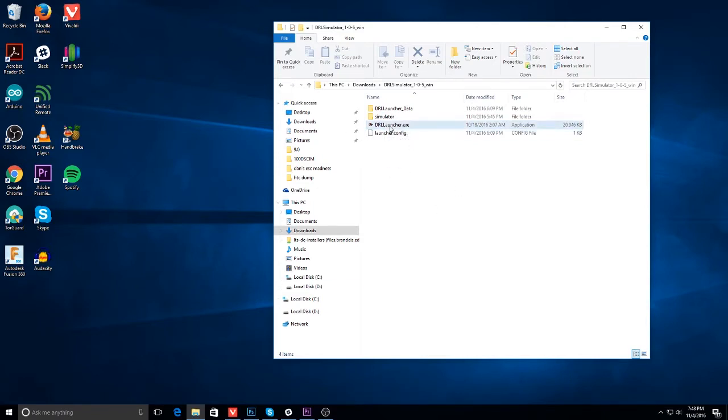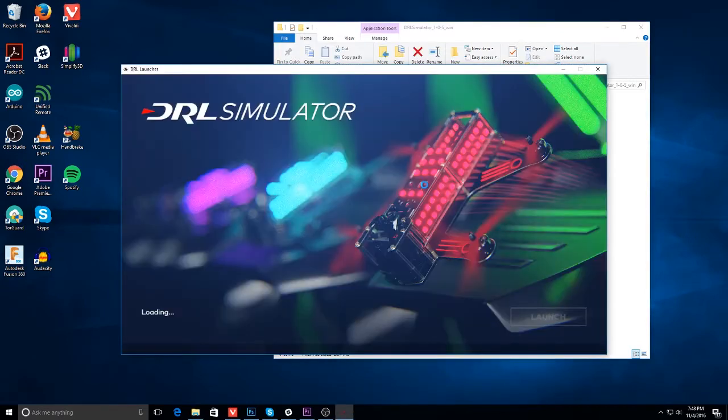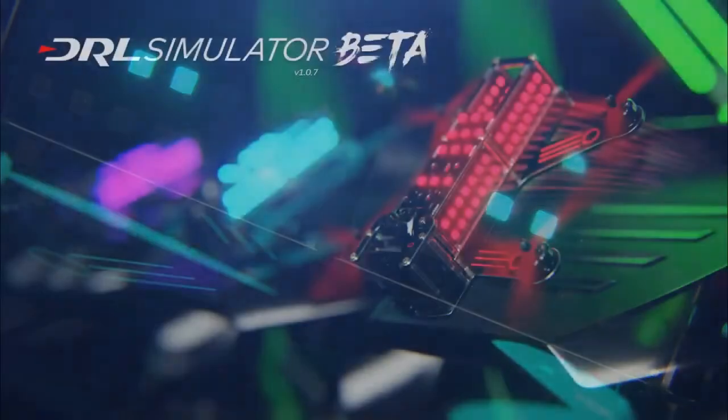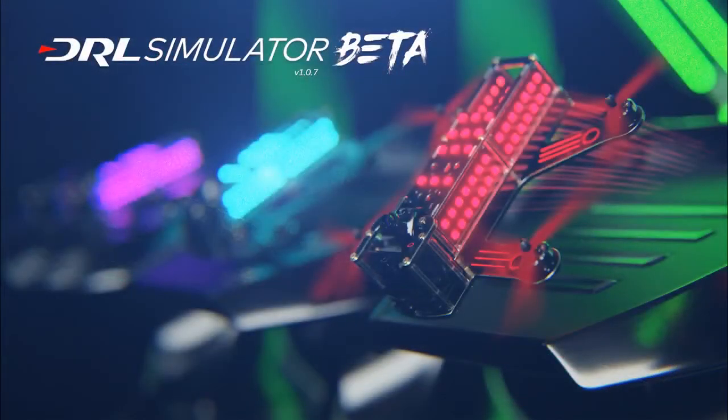So I was having an issue where when I would launch DRL, it would default to a different controller and I'd end up having no control, even though I selected the Taranis as my preferred joystick device. And I'll show you real quick how to deal with that. It's very, very simple.